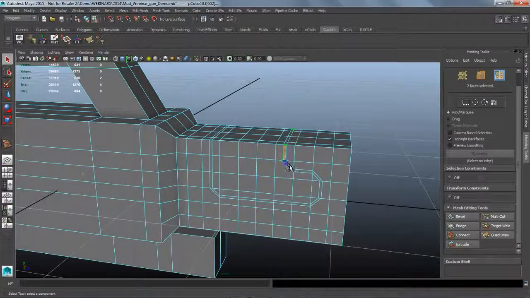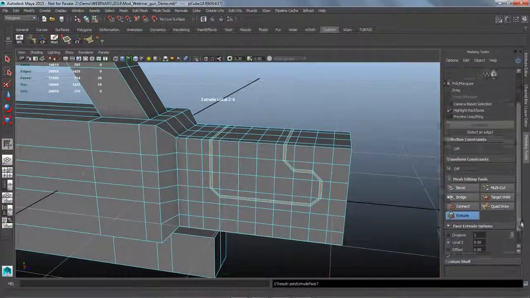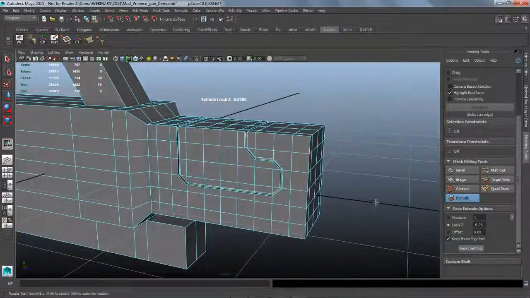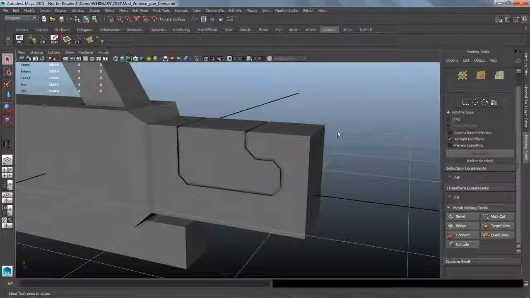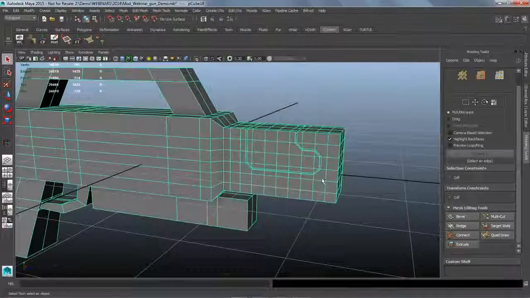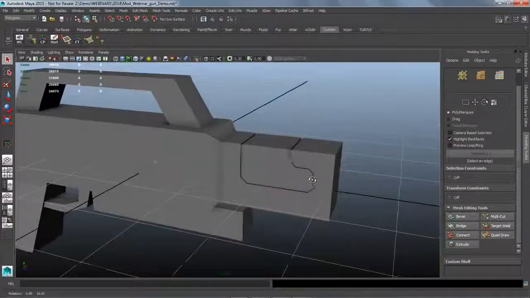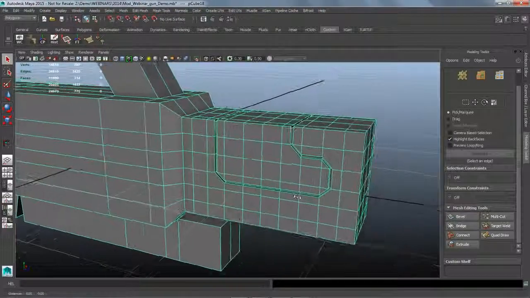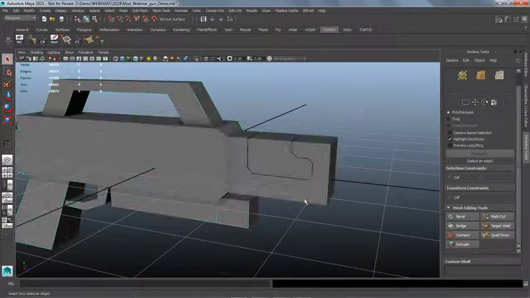And then again, if I just grab two of these faces, I'm grabbing that whole area on there, and I hit extrude. Let's reset our settings on there and bring that guy in a little bit. So we've had a really quick and easy way to get a nice little inset feature in here with the Connect tool. What a nice way to simply slice or cut faces by selecting the components. It's a really quick and easy way to do that. All right, let's move forward.